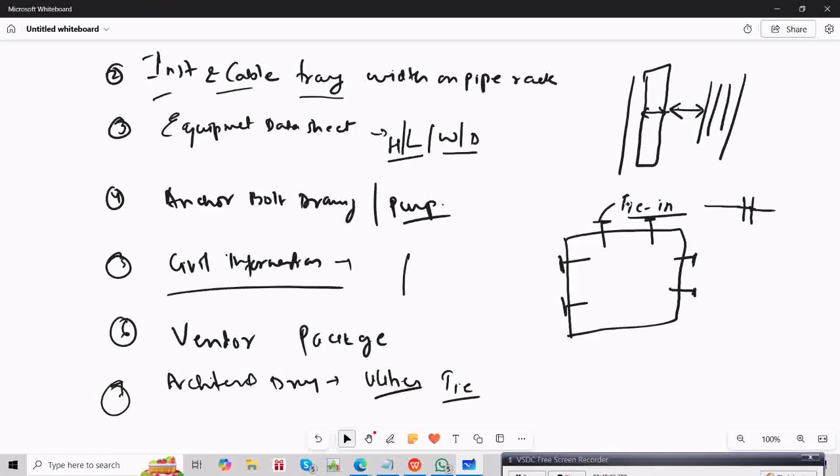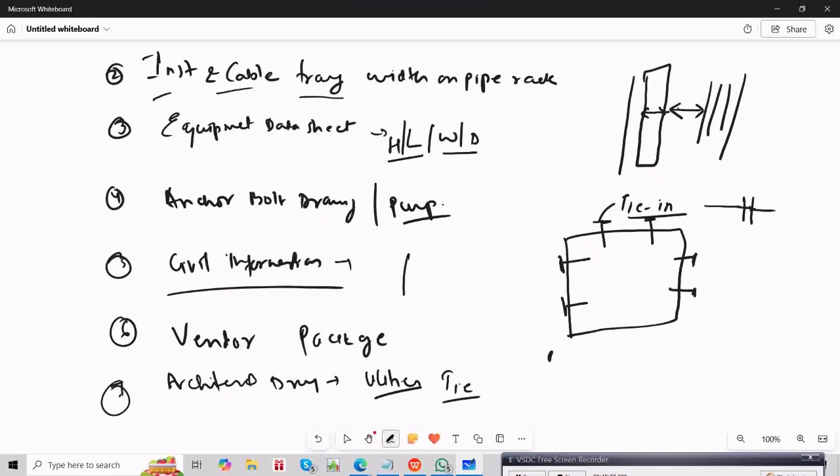We are not going to create an architectural building for them. It will be created by a different group. They will just send their model and we'll merge that model into our E3D and connect our piping, especially water piping and fire water piping. But yes, we need the architectural drawing so that our tying points can be fixed.